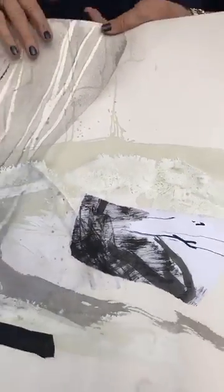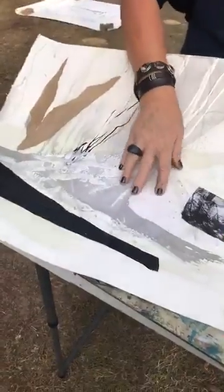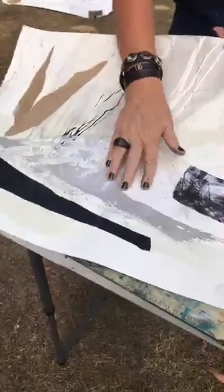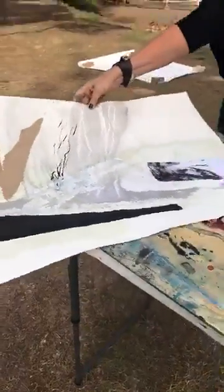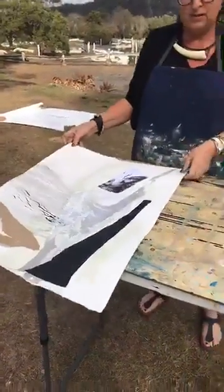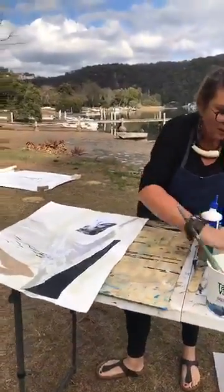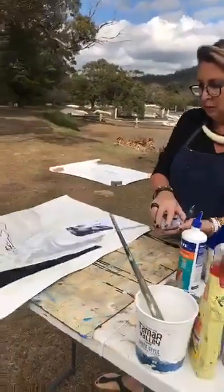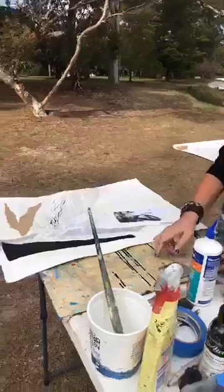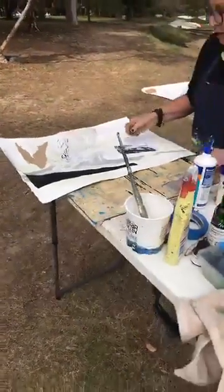Can you get it? So with the tissue paper I did earlier, here's the white tissue paper, and see how you can see right through it, and then there's the black tissue paper. So what I'm going to do, which is the best way for you to see it, Jade? Just do it the way you want to do it. I can walk around.